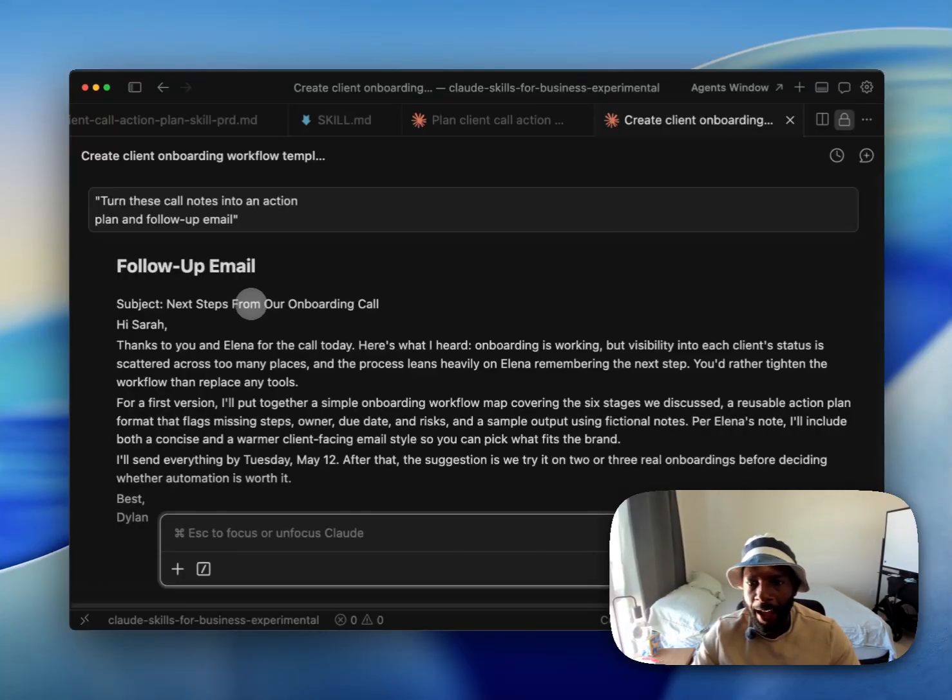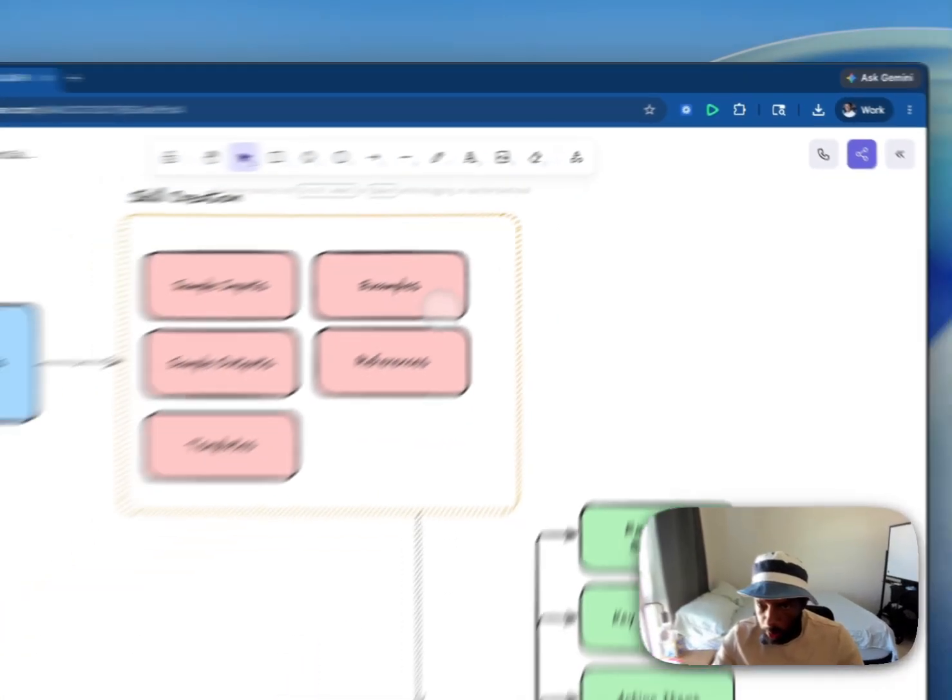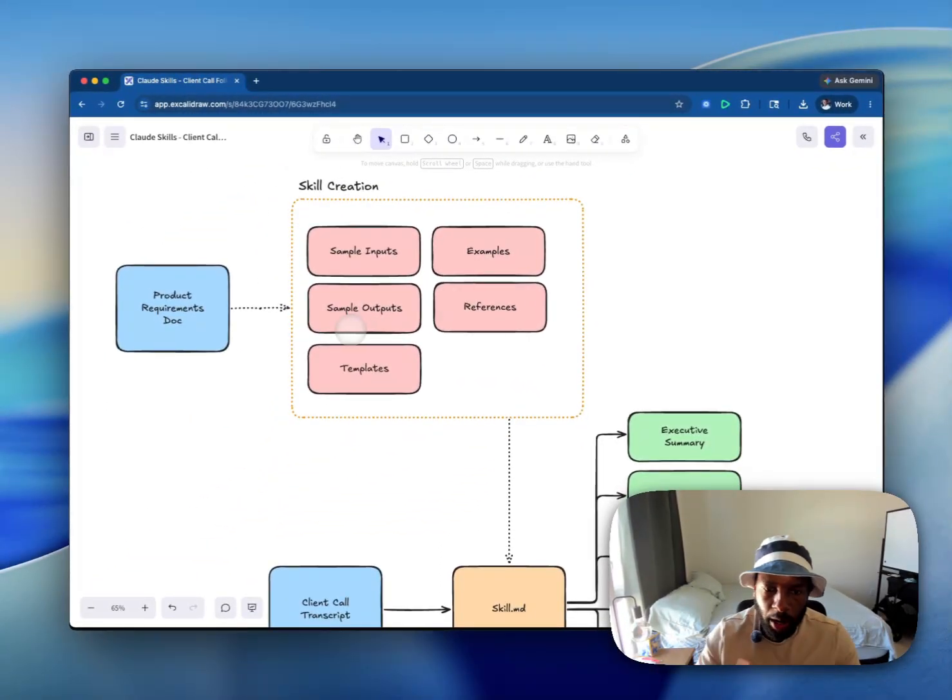So I want to share a little bit about how I built this Claude skill. Let's move over to the whiteboard so I can show it to you high level, and then I'm going to show you each of those pieces and what they look like. Okay, so let's start from the top here. As a product builder, what you typically find in a professional setting is a PRD, or product requirements document. Essentially, it's saying, what are the guardrails for this project? What are we building here? Who are the key stakeholders? What are they looking for? What are some risks? What are any blockers? It's essentially coming from your product manager on what is being used to solve the business problem at stake.